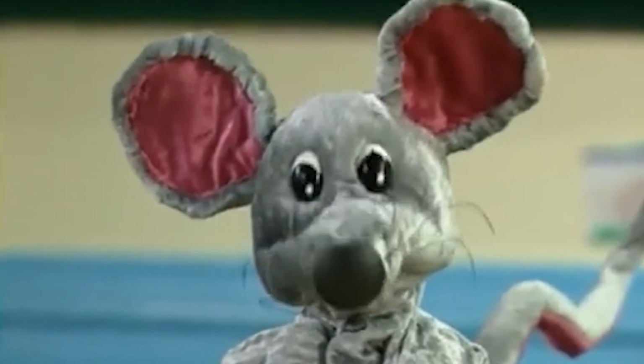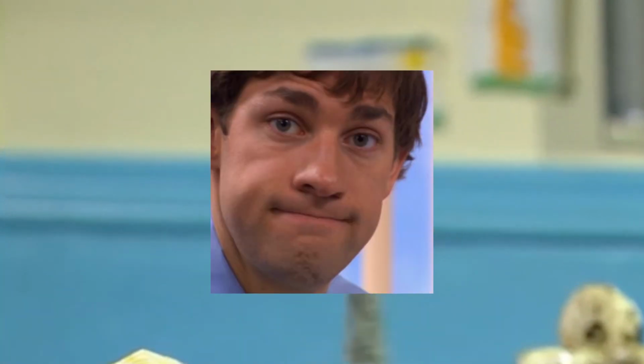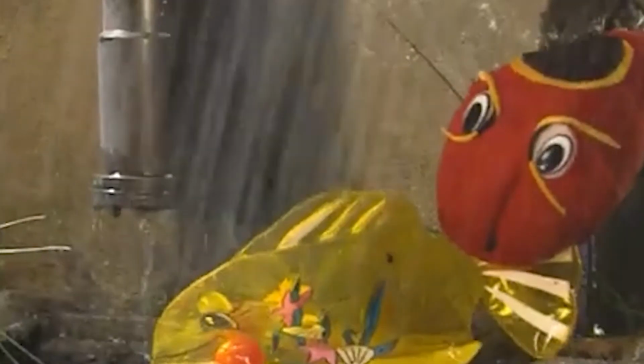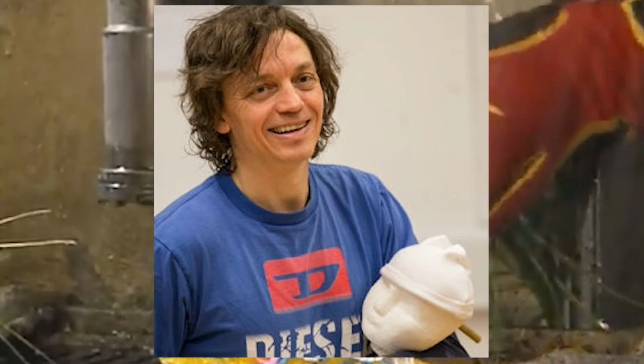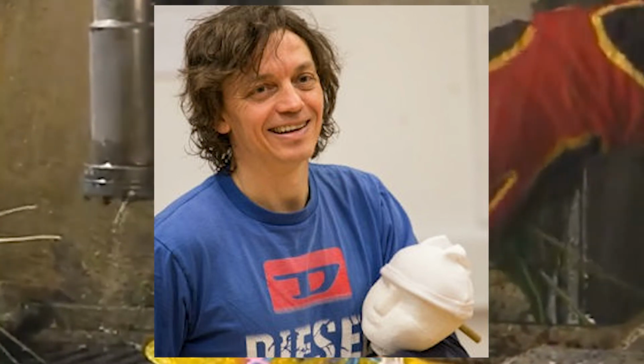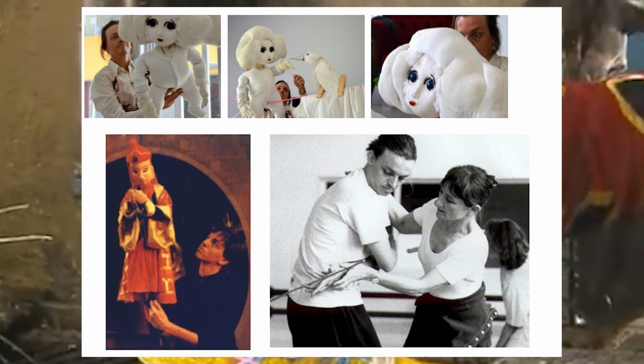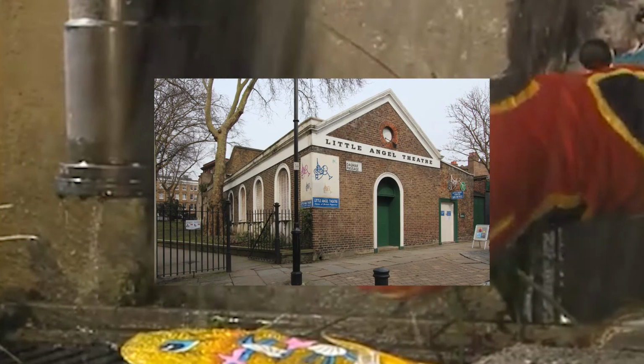The character of Inky Mouse is played by Alexandra Martin. I cannot find any other information on her online, as this is a fairly popular name, and Googling Alexandra Martin voice actor or Alexandra Martin puppeteer doesn't see many results. The character Snake is played by Adam Bennett. He has worked predominantly with puppets since the 80s and has a significant amount of stage work under his belt. He was also the artistic director of Little Angel Theatre in 2014.